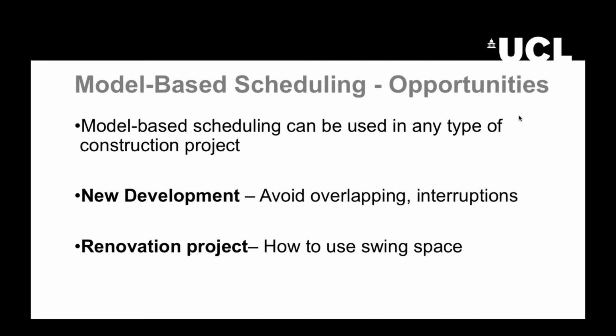However, in a renovation project, maybe the major criteria to use a 4D model would be how the swing space, the shared space, is going to be used during the execution processes. Or, for example, how to move tenants, and for how long, while the construction tasks are taking place within the building.